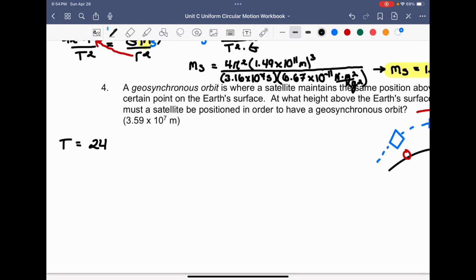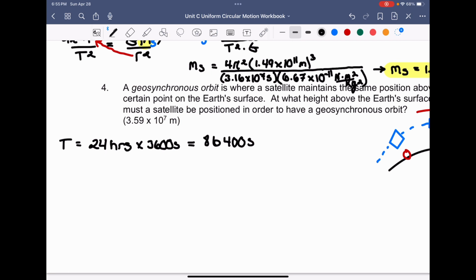equal to 24 hours, but because our calculations don't involve hours and we want seconds, you would do the conversion from 24 hours into seconds, aka we're going to take this number and multiply it by 3600, which is the seconds in an hour. So 3600 seconds. And this is going to give us a value of, in one day, which is 24 hours, we get 86,400 seconds. So this is that period value for one complete rotation of not only the satellite or this geosynchronous orbit, but it's actually a person on Earth too. So I guess I could just classify it as this is the period of a geosynchronous orbit for a person on Earth versus a satellite that is rotating at some sort of distance.